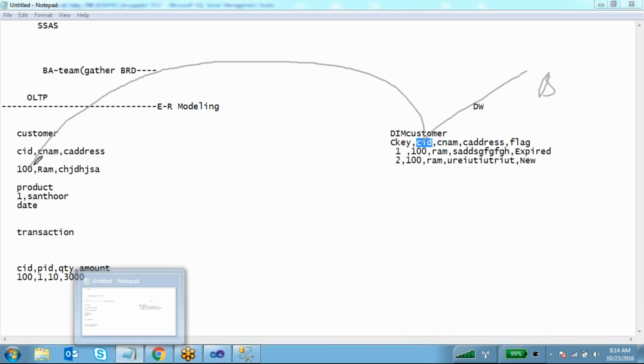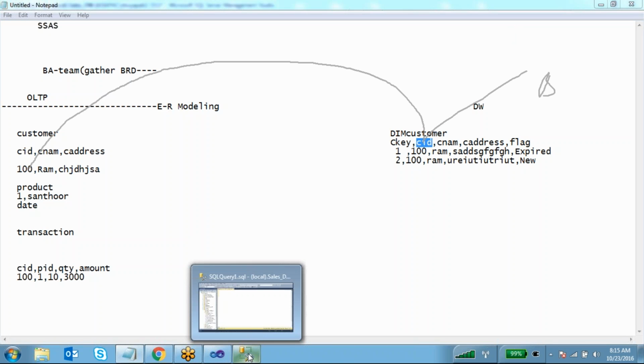Okay, got it. But why I'm asking more and more on that is, as per Google, both of these two IDs, CK and CID, business key and surrogate key, both give the unique identity. No, but the business key is sometimes a description or something else.